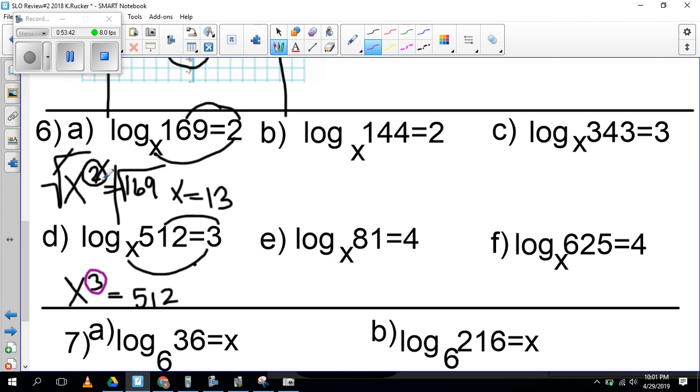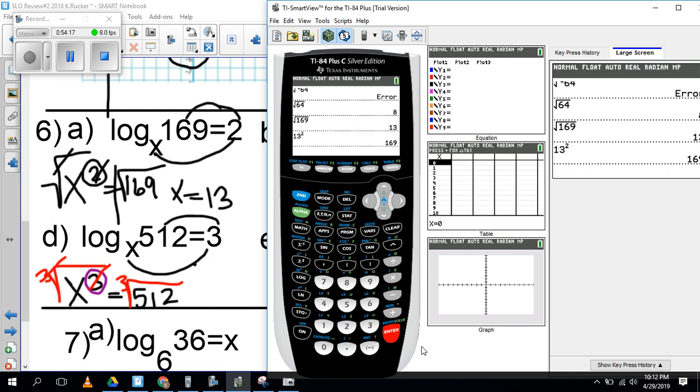So before we had to get rid of the 2 by square rooting it, but to undo a cube, okay, the simple way to do this is, you remember we did the square root, this time we're going to do the cube root, because that's the only way to get rid of cubing something. So we take the cube root of both sides, that undoes that, and we do it to the other side. So all we have to do is put in our calculator the cube root of 512. So let me pull up my calculator again and show you.